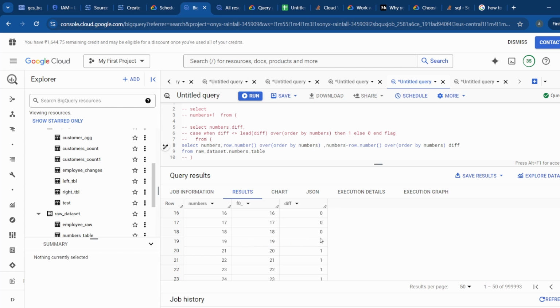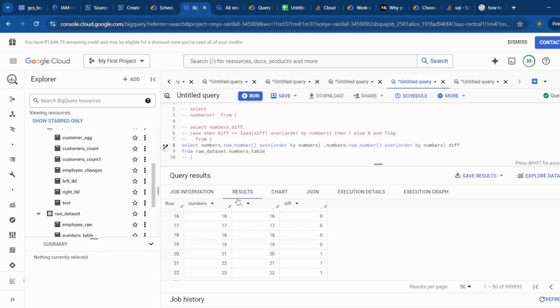If you see in this difference column, the transition is happening from 0 to 1. And in the numbers column, just after 19, 20 is missing and 21 is there directly. Now suppose numbers are continuous, so what is the difference between two numbers?